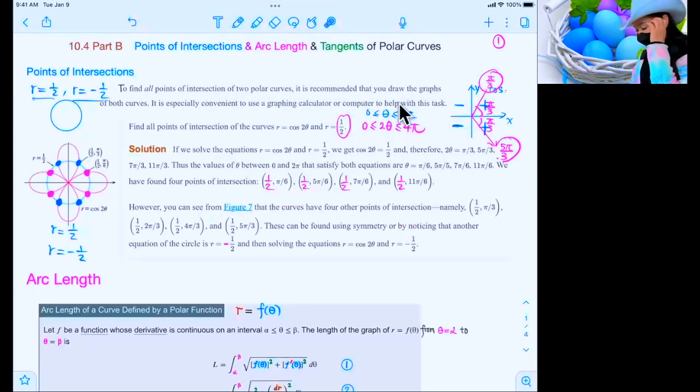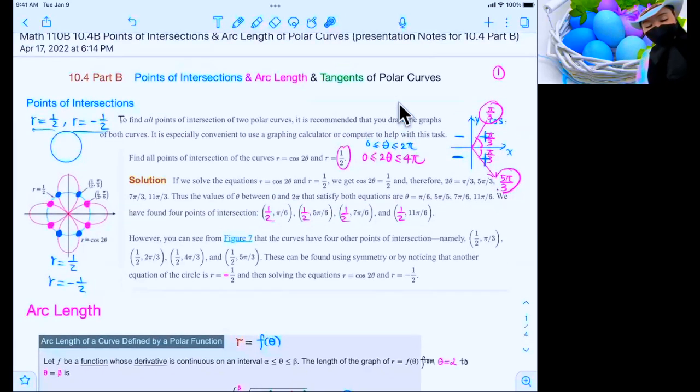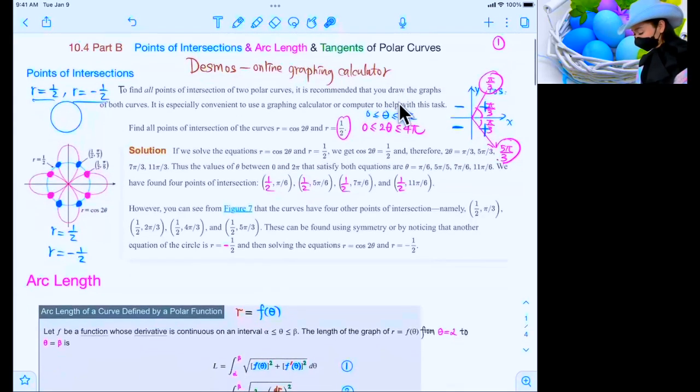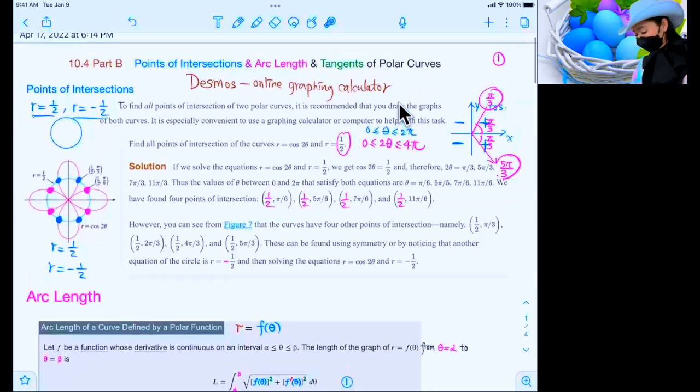Now some of you will say, wow, looks like if I do it by hand like this, sometimes I miss some of them, right? And the suggestion here is, it's better that you use a graphing device or computer to do it. Do you know any app that you can graph this polar equation? What's the one that you use? One of them is Desmos. Okay, so you can use Desmos. It's an online graphing calculator. So you can use it to graph it, and then you make sure that you don't miss any one of those intersection points. Okay. All right. So that's one hint. Are you guys okay with this? For the intersection? Okay.